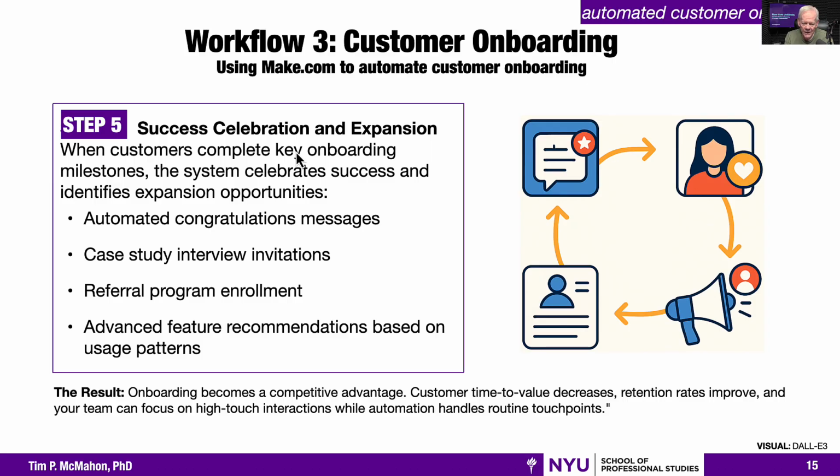So we want to automate congratulation messages. We want case study interview invitations. We want referral program enrollment. That's always good when someone's willing to recommend you. Advanced feature recommendations based on usage patterns. Now, the result here should be onboarding becomes a competitive advantage, not a burden. Customer time to value decreases. Retention rates improve. And your team can focus on high-touch interactions while automation handles routine touch points.